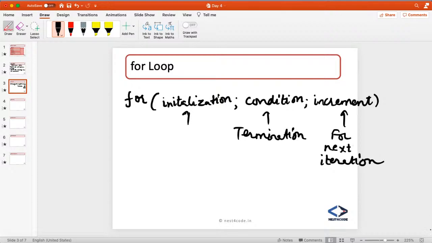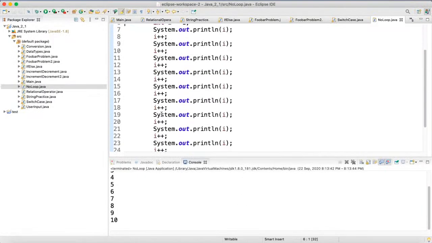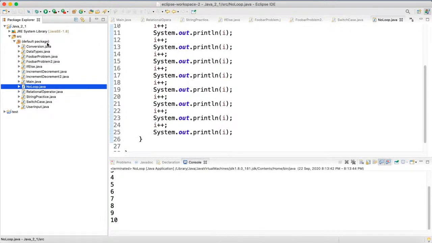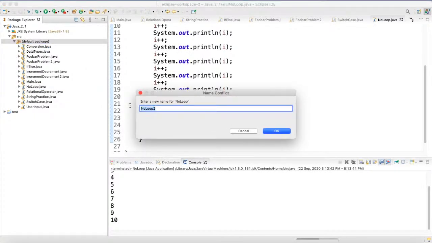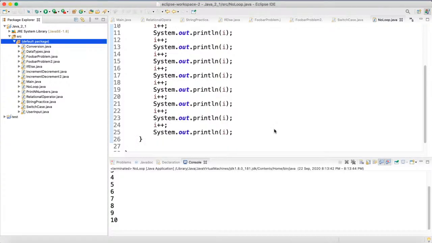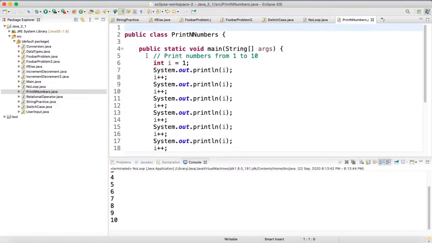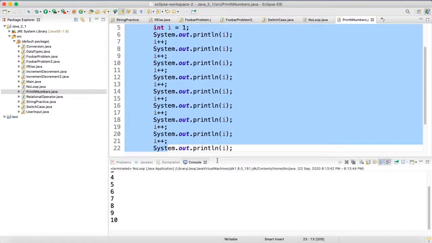So let us see an example for this. Let's do a problem around this. We can name it day 4 problem, or print n numbers problem. So this is a problem we want to do: print n numbers. The user will enter a number and we have to print from 1 to n. So this is the problem we want to solve. Oh, we just copied that. That's not okay. We'll just remove this code.